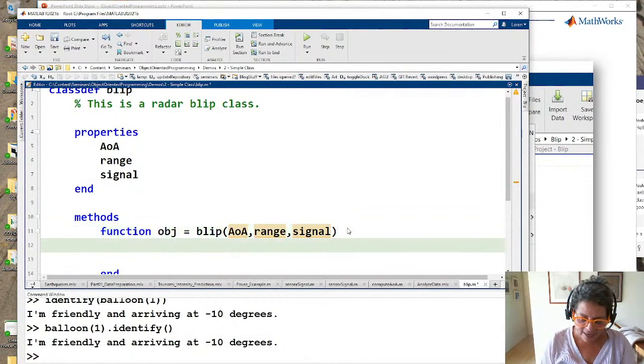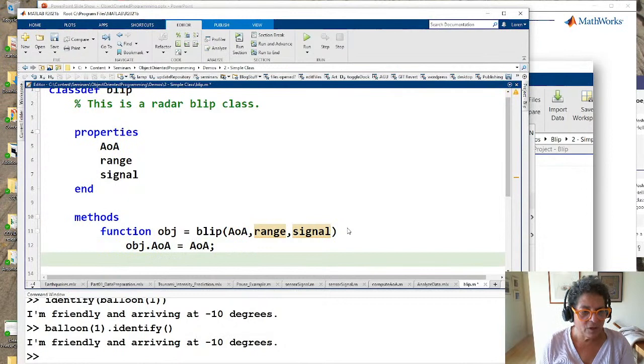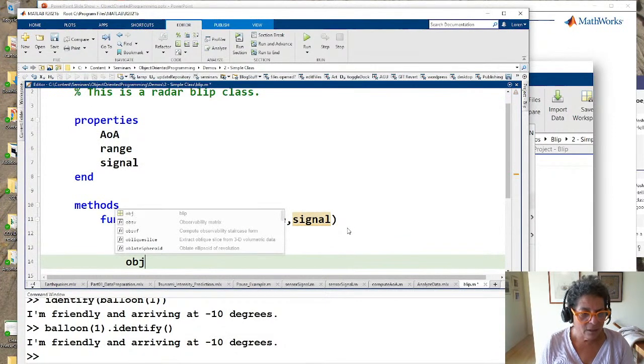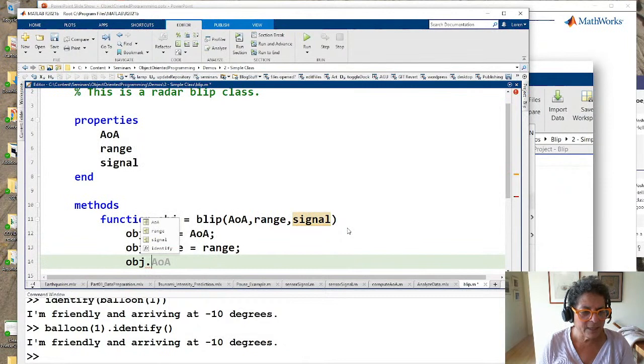So now I can say obj.aoa equals AOA, obj.range equals range, and obj dot signal equals the signal.